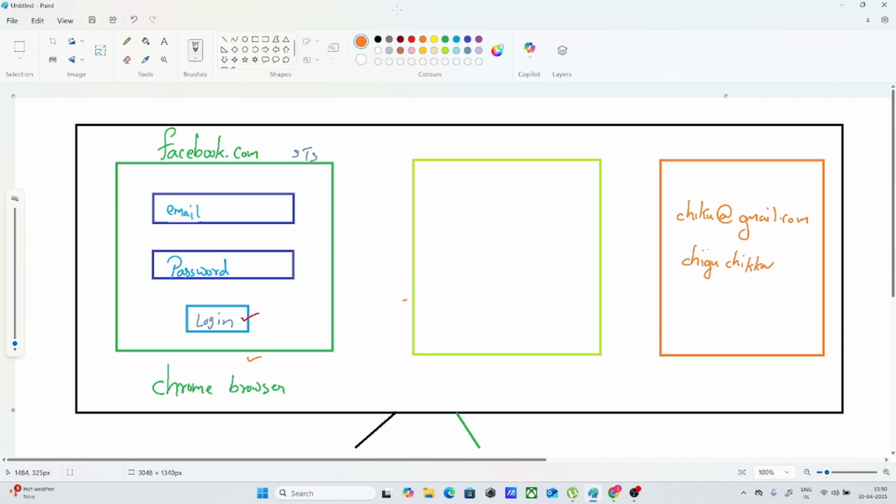So this is your email and this is your password. When you are registering itself, you will be giving this user email and password. Right, so let me write it down here: it is your email and it is your password. Okay, so done.